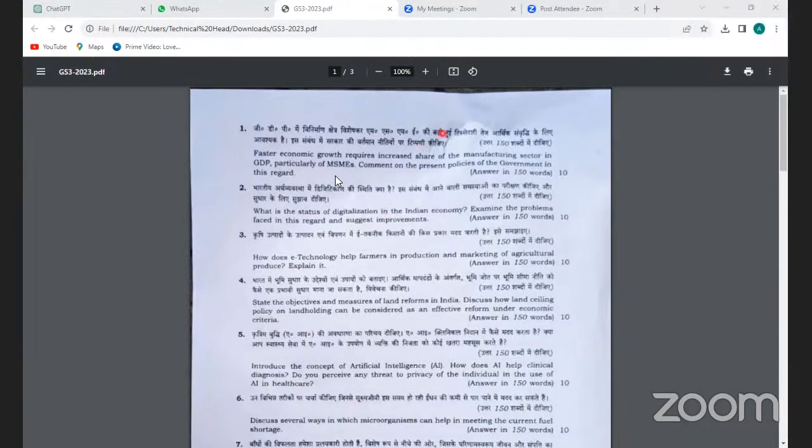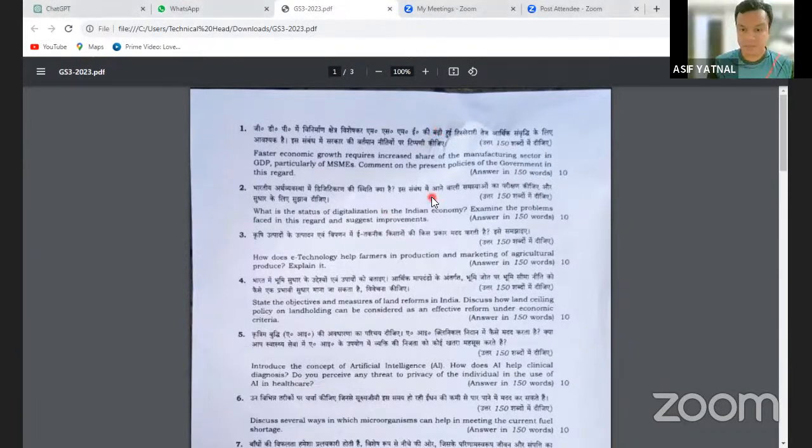Today इसके अलावा और क्या थे? What are the other policies which have been started by the government for manufacturing sector? Make in India है, skill development है, right? Anything else to increase the manufacturing sector in India? FDI, allowing the FDIs in India. All these are the policies which have been started by India.